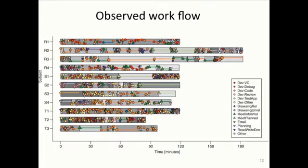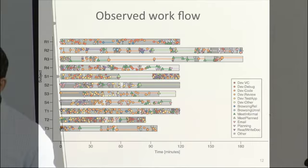And here's a view of the 11 people. You can see the 11 people on the y-axis from 3 different companies, so that's why there are different letters in the first place. Here we captured them for 2 hours, so in total it was 4 hours, and the time varies a little bit. We did it in 2-hour chunks, and based on their availability, it was sometimes a little more, a little less. But overall, you can see there's a lot going on.